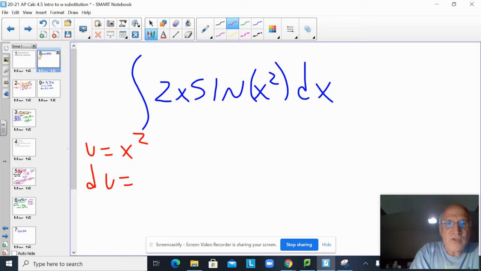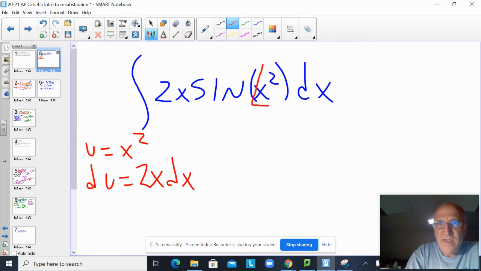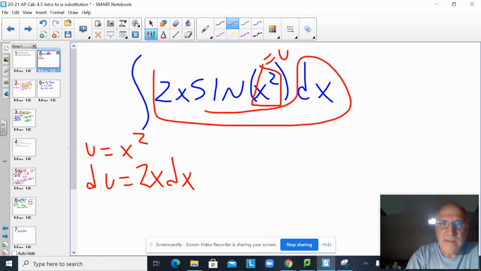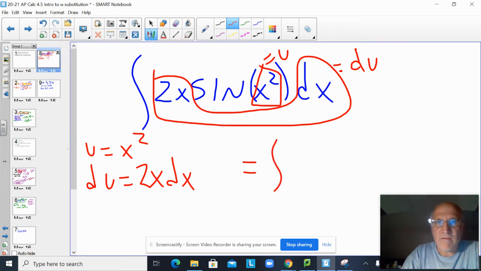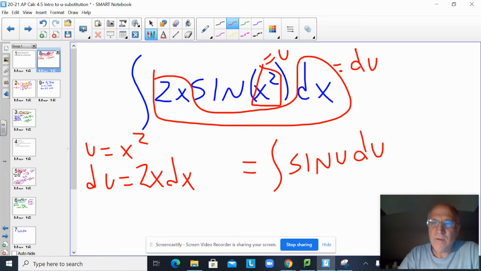And so the derivative of x squared is 2x dx. Now let's make a substitution. So this thing in here is just, that's what I call u. And then this 2x dx, that whole thing there turned out to be du. So rewriting this, it becomes integral of, I still have the sine, but now instead of the sine of x squared, it's the sine of u. And then instead of 2x dx, it's just times du. And we know the antiderivative of the sine of u. That is what? Negative cosine u.